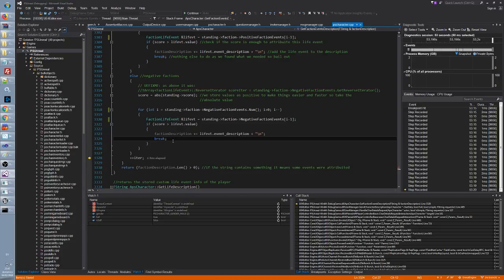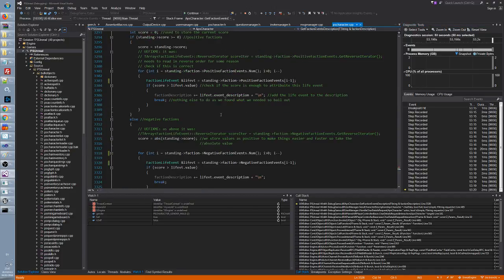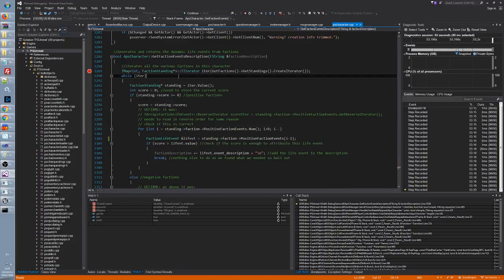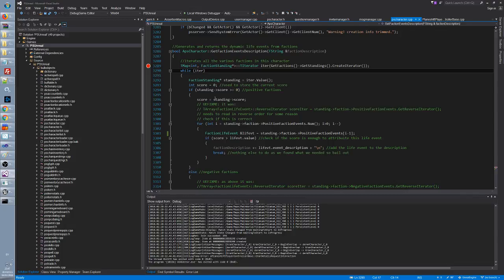Life event description, break, and then it iterates out, and our function description now is not null anymore. Okay, I think we found the source of the crash and we fixed it. It's pretty cool.